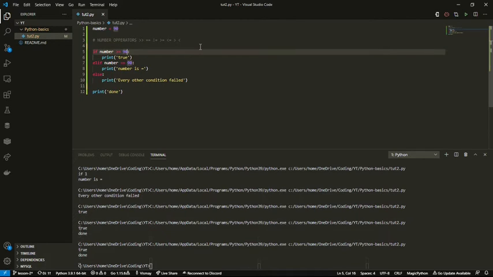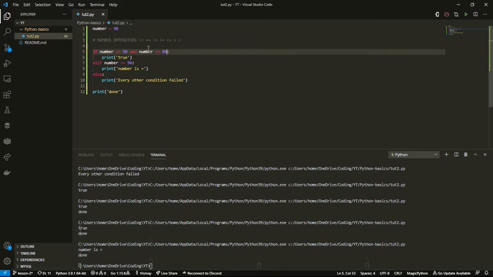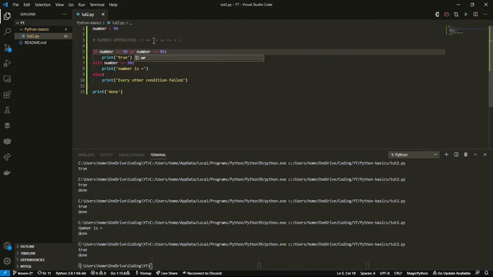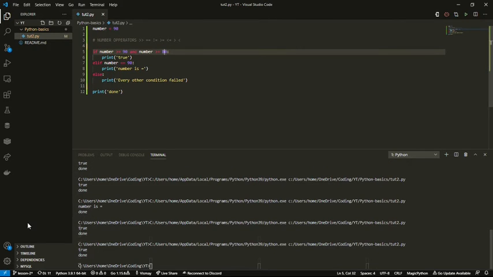Now there's also an and or an or that you can put in an if. So I can check for two things. Then I can check if number is equal to 80. As you can see, this is going to fail, because both of these are not true. Now if I put an or over here, this is going to run. And if I put an and and make both of them true, with number greater than 80, now it's going to say true, because this is a true argument, and so is this.